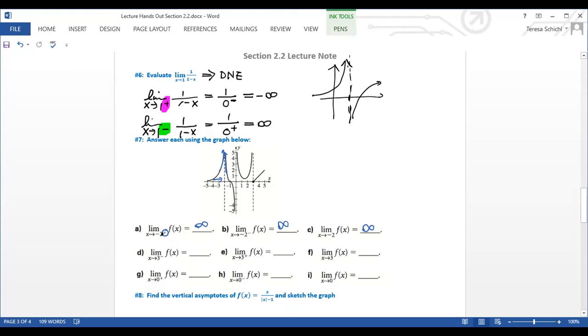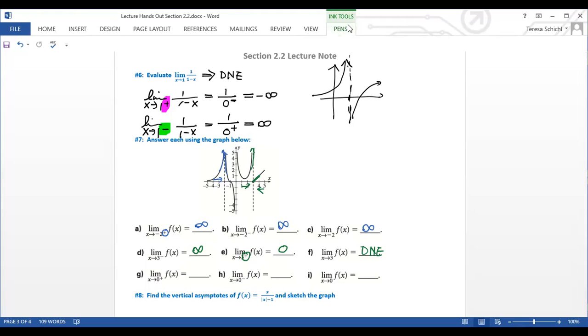Now let's take a look at the 3. So x approaches 3 from the left-hand side. That means I'm approaching 3 from here, so your graph is going to go here. What is the value? Infinity. Then the next one is x approaches 3 from the right-hand side. Because this is the right-hand side, I'm approaching from this graph. What is this one? It is zero, because this graph is going close to 0. So what do we say here? The limit does not exist.